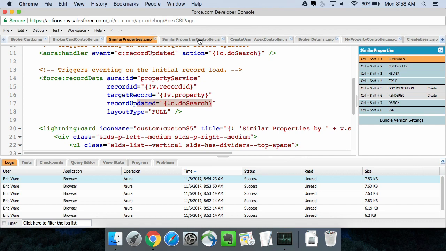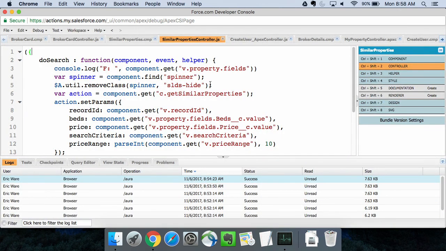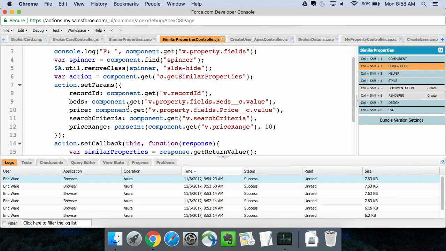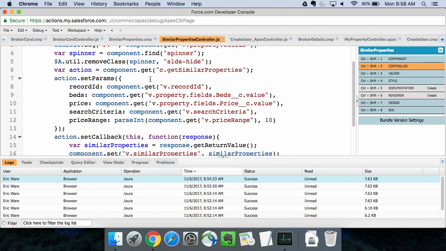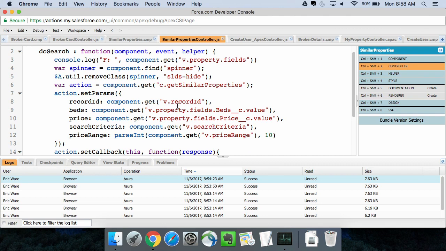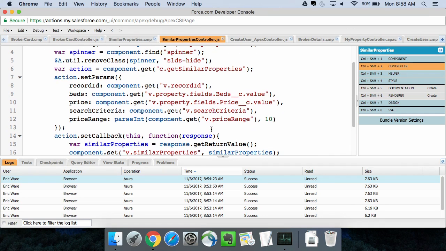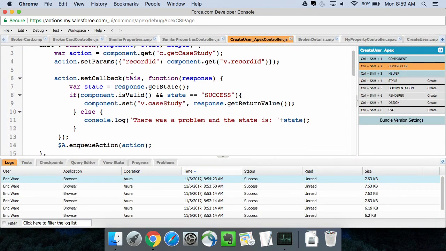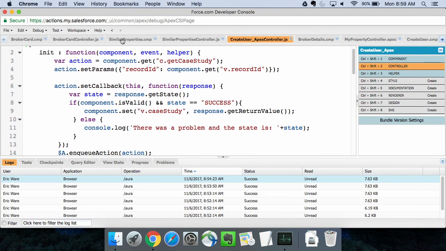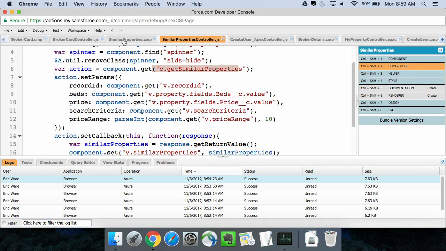And in my do search, this is where I'm collecting the information I need, and I am setting everything up to go back to the server and run my Apex and refresh my components. This is my get similar properties controller method, and that's what you saw over here a second ago in my, got my tabs out of order, in my Apex.